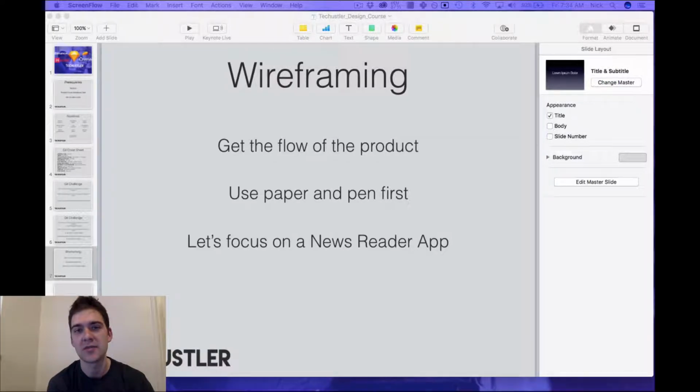Before we get started with our first warm-up with Sketch, I'd like to briefly talk about wireframing, and this is a very key component when we are building our mockups, our designs, because essentially this is the flow of our product, right? We are trying to create different screens which will then connect together with our unique user experience we create as designers, and then we give these designs off to developers to build the product out, and then we give it to users, and therefore they can start playing around with.